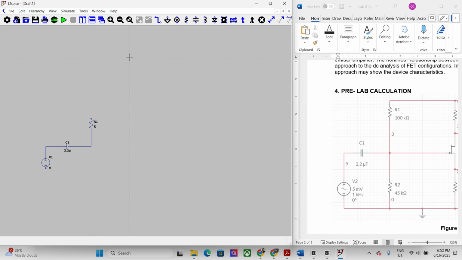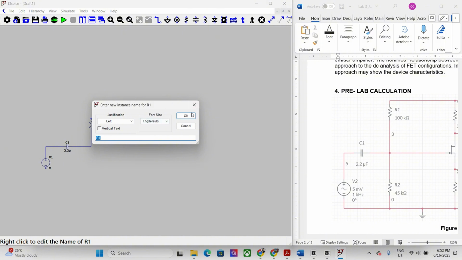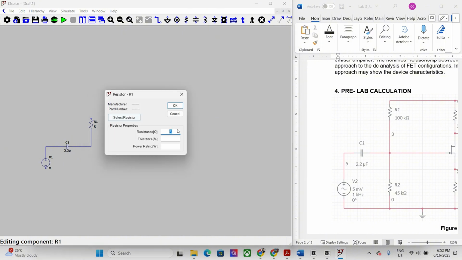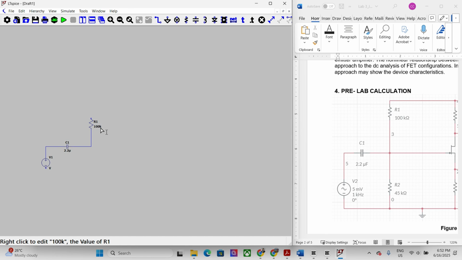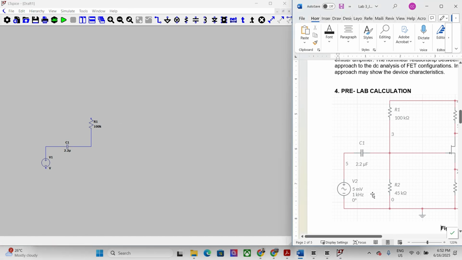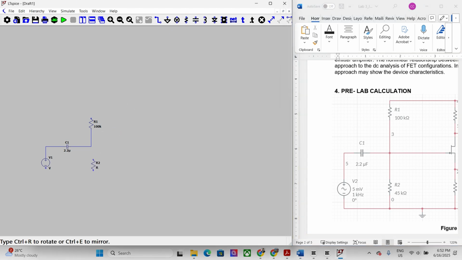After that you can draw the next one, your resistor. You draw your resistor R1, link up R1 to C1, and then click again.